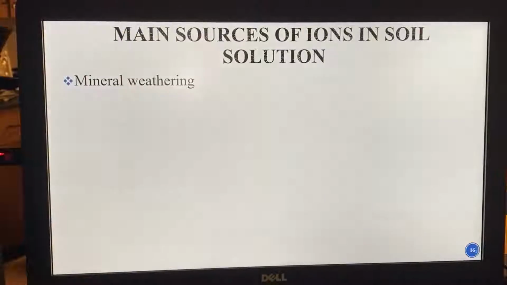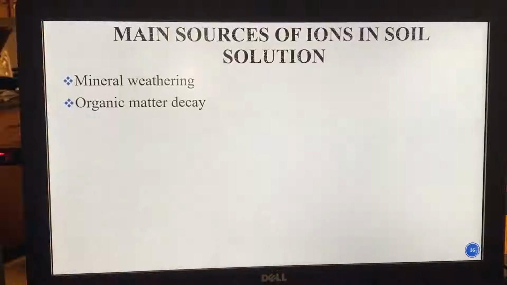So now we're going to talk about where do we get these ions from. Again, we're going to think about this in the biogeochemical sense of things. Starting with the geo, mineral weathering. Different from mineralization. This is a rock that heats, freezes, wets, something breaks off, erosion processes, water, wind, more minerals break off, mineral weathering.